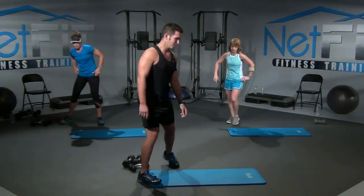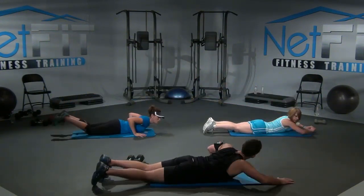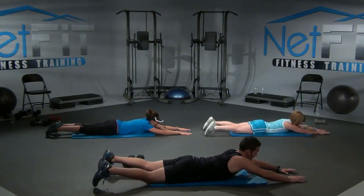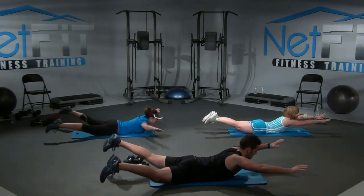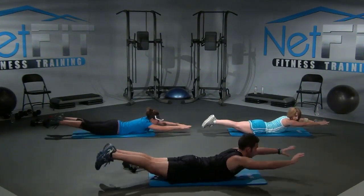Drop those weights. Let's come to your stomach. It's time to Superman Snow Angel. Let's do it. Okay, on our stomachs. I'm actually letting you lay down for a second. I'm sweet, huh? Head down. Ready? Lift your arms and legs up. Hold it right here. Separate your hands and feet, and then bring your hands and feet together. Hands and feet wide. Hands and feet together.